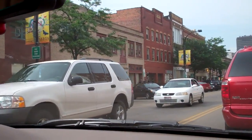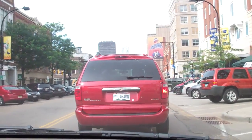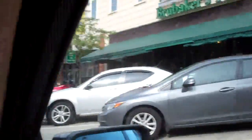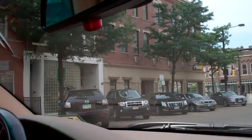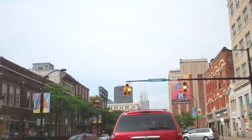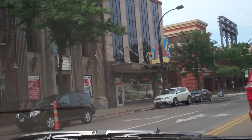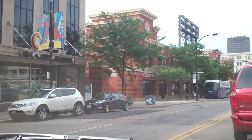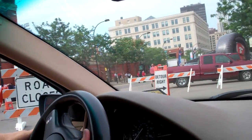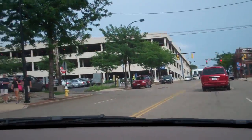Welcome to downtown Akron. We are on Main Street at 5:20 PM. Any other city right now is backed up beyond belief, and this is moving pretty well. These are those spots that say back-in only, which I never got — I don't know what the point of only backing in is. We're about to come up on the Civic Theater. If you know anything about Akron, this is East Exchange. University of Akron is right over there. We've got a Veloster. This is the Akron Arrow Stadium. Looks like we can't go straight on Main Street due to some malfeasance, so we'll make the next left.